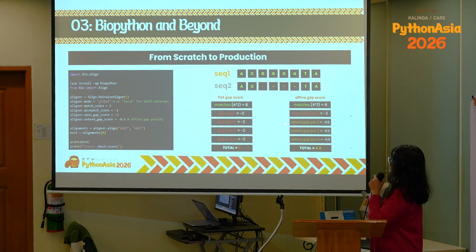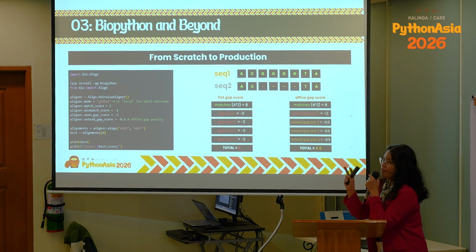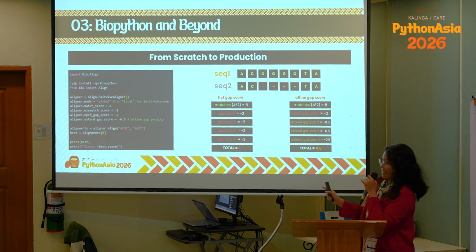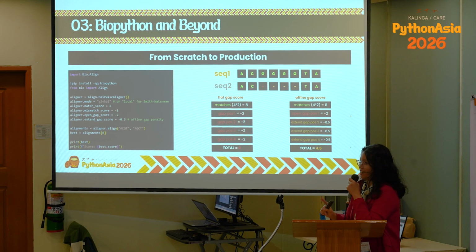So this is more accurate because if you have this gap in a biological context, they are just focusing on this as one event because this is a continuous event, right? So if this happened, this is just one event. But for this one, you're treating each as a separate event, which is inaccurate because when it comes to biology, we need to see this. If it is a continuous gap, I will be explaining later, if it is a continuous gap, it is just one event because it happened once, right?